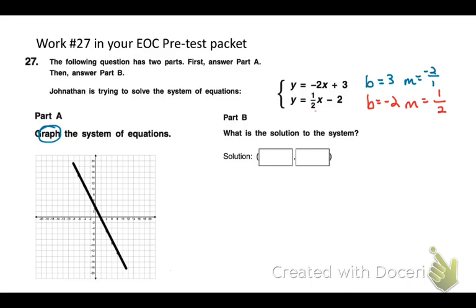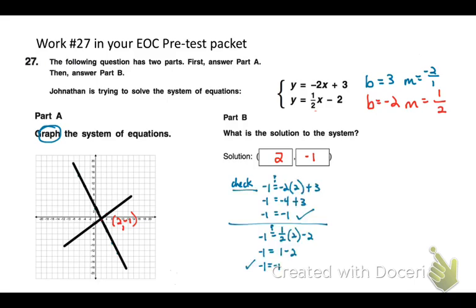Now my second equation crosses at negative 2 and then has a slope of 1 over 2. So I'll go up 1 and over 2. I just have to watch my scale because my scale is by 2's. And then when I do that, I can see that my two lines are crossing at the point 2 negative 1. Now just to be sure, I can check. I can plug that x and y into both of my original equations and make sure that the left side matches the right side. So take a look and see what I did. Copy down that check step or at least do the same thing so you can understand it. That way you can always know if you have the correct point for your solution to a system of equations.